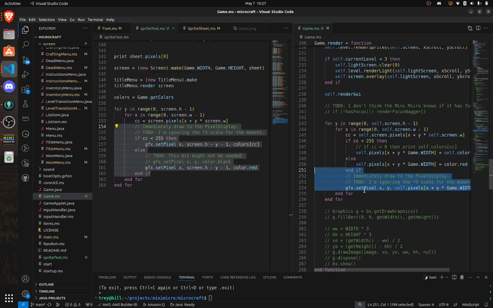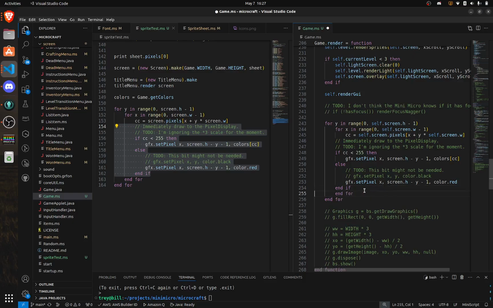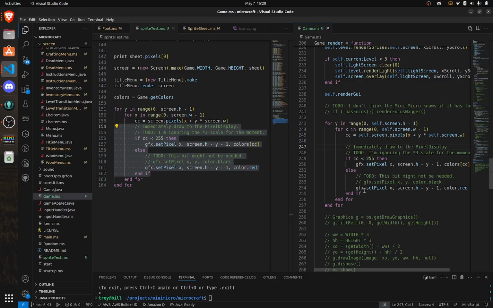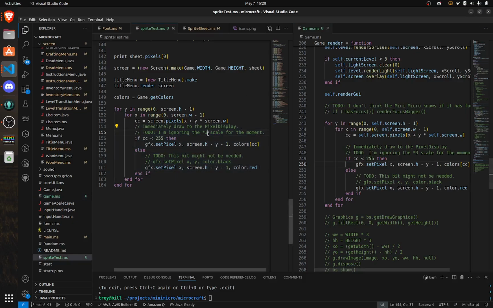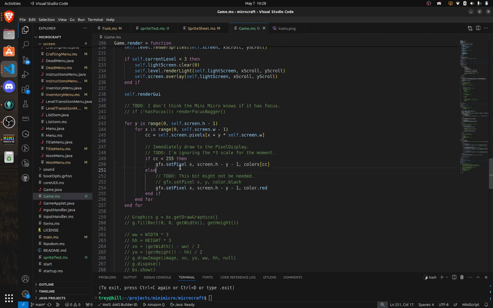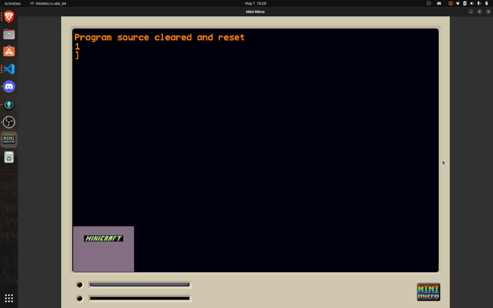And that's going to go in place of all this stuff. So we've optimized the performance of a couple aspects. One is taking the pixels array out of the middle of the rendering steps, and we're only going to load the image once for the tile image. Over here, we need to make sure we're referring to the right screen. Now let's see if that gives us a different result.